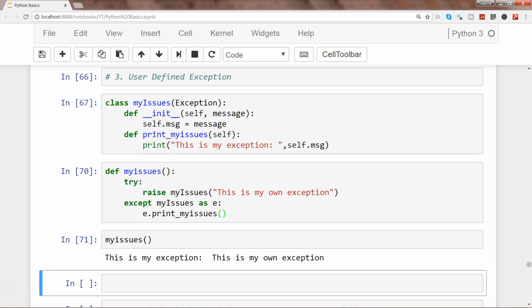So for example, maybe in your business case you do not want any denominator to go beyond 100, let's say, or maybe 1000. So you are restricting that by saying that if somebody is giving a denominator of 10,000, well, I will not accept that, because that's not the business case, and you are doing something problematic or unknowingly entering more zeros. So that's the kind of thing you can really manage by defining your own classes and then raising them within the functions that you define.